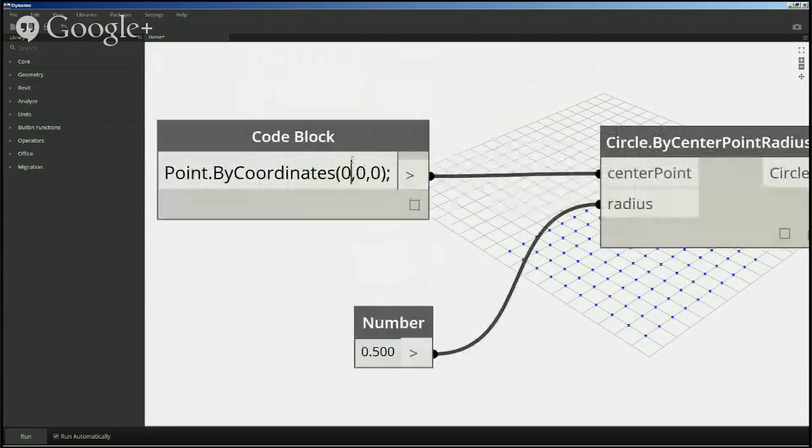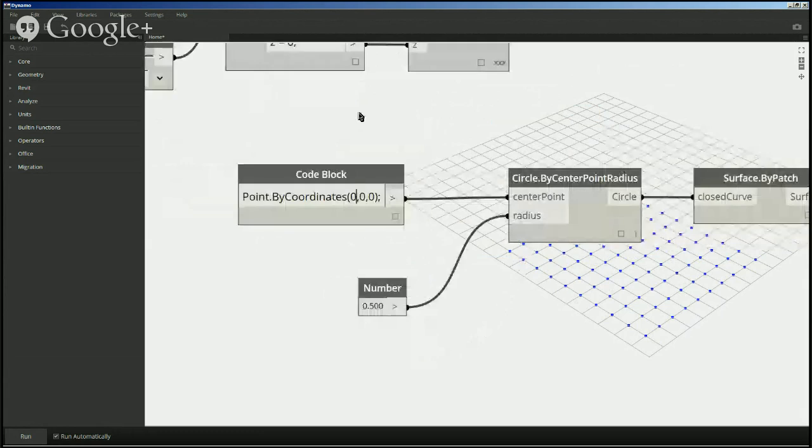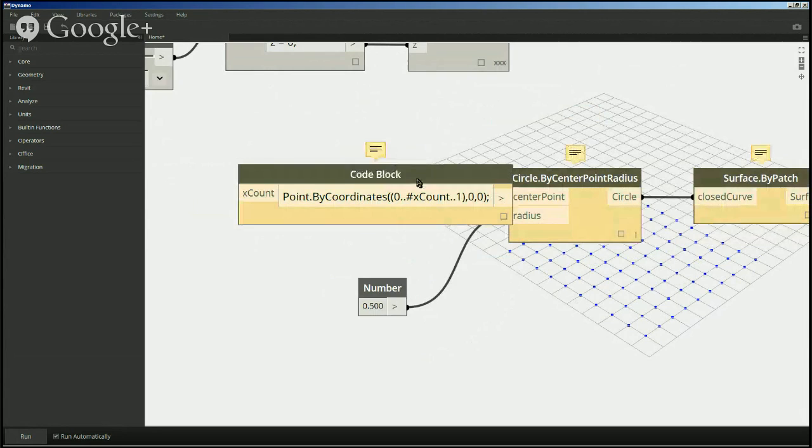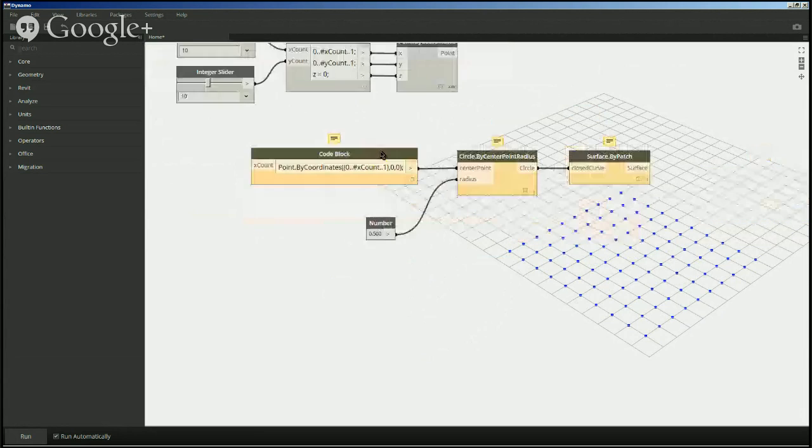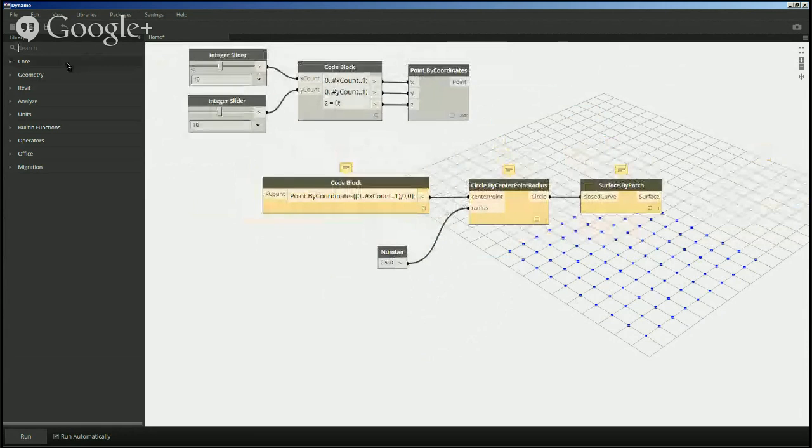As I zoom in over here, I can still use the same functionality that I used before. So if I said 0, and I'll use my pound x count 1. All right, we get a little error because we don't have anything coming in here. I could add another integer slider.